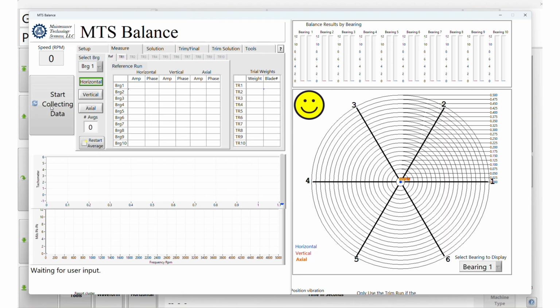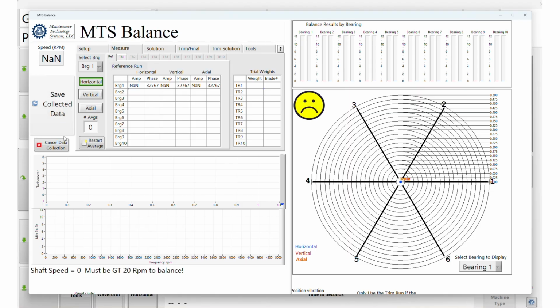If we were to hit start collecting data, we stop collecting data with the same button once we are satisfied with the results. My results will not populate because I don't have a machine running, and it will give me funky numbers. So when you're done, just hit save and your numbers will populate here. We can see our frowny face. We have not met satisfactory with the balance.